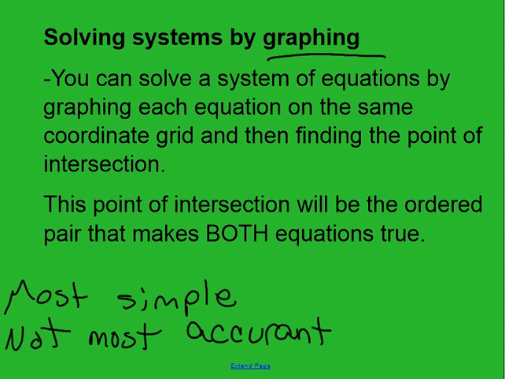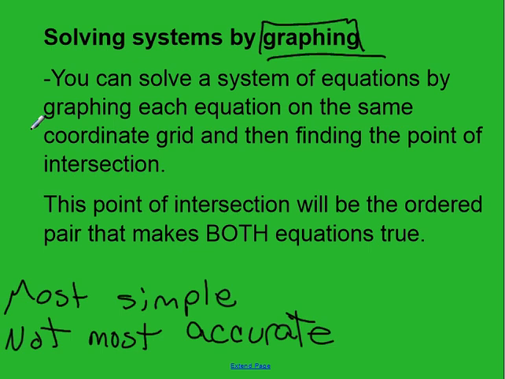So if you are, let's say, working at a business, you are the CEO of a company. Whoa, I can't spell. And you really need to find out at what point you break even. So when your revenues are more than your expenses. I really can't spell. There we go. You would need to have a very accurate number, so you would not want to solve a system by graphing. But it can be useful for more informal things.